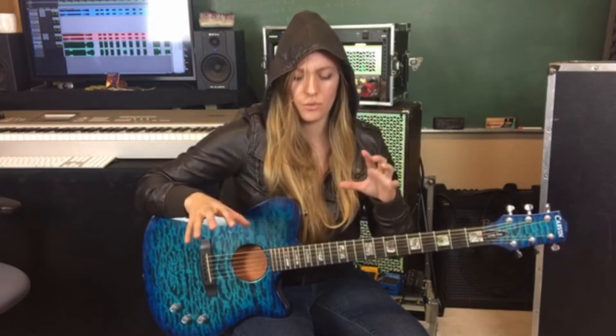I've got a couple little finger-picking patterns that I've applied to this song. If you listen to this song, there's a cool synth keyboard going on in the background, and I'm using that to kind of direct the picking pattern. So check this out, I'll play it, and then I'll break down exactly what's going on.